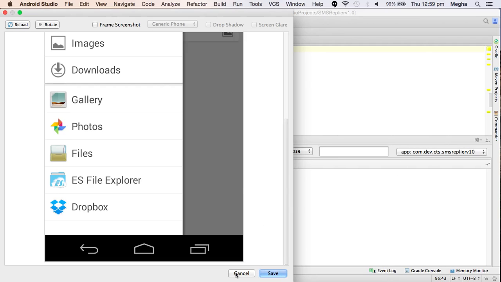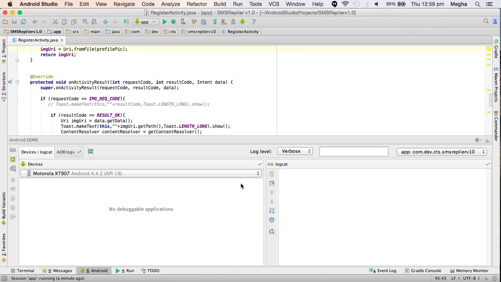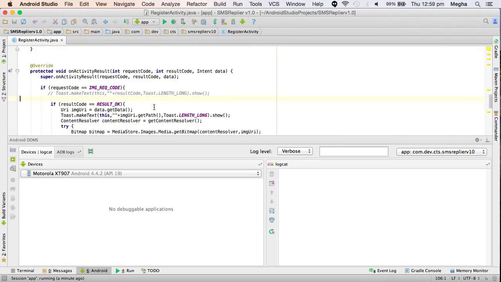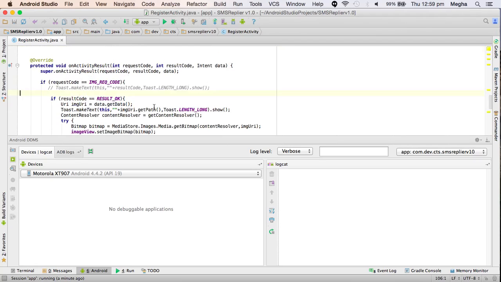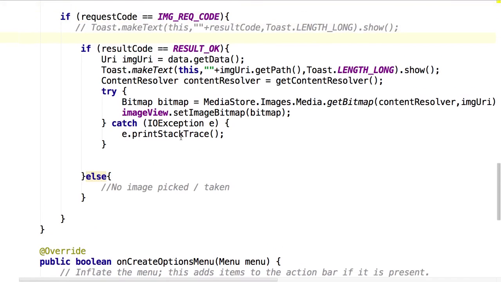This will have a slightly different look and feel across other devices, because 4.x has a different choice and devices with 2.x up to 4.0 had a different chooser. But anyway, this works.